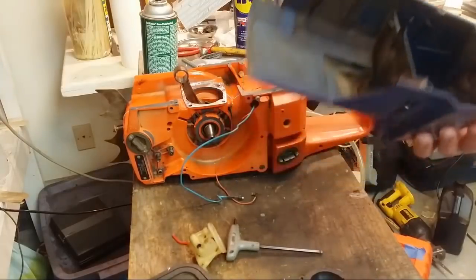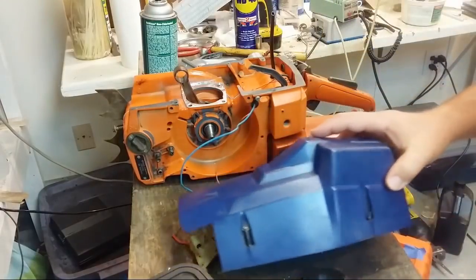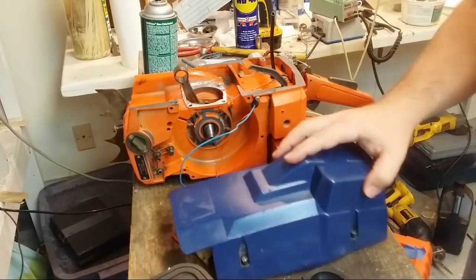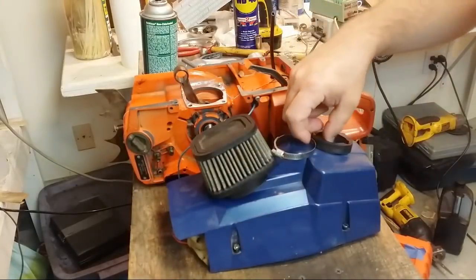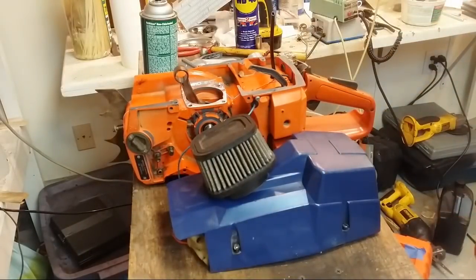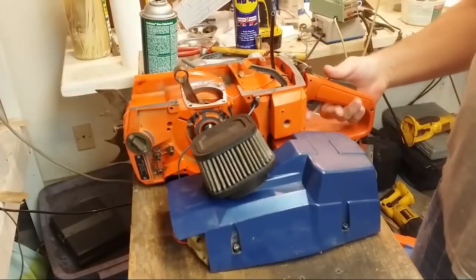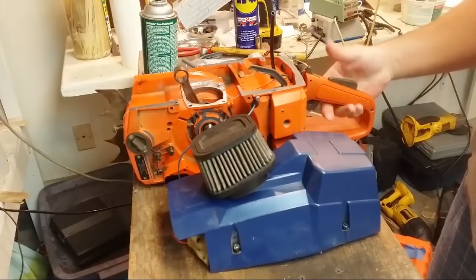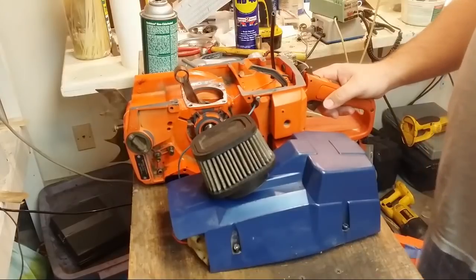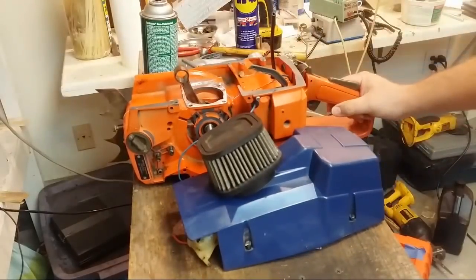And supposedly, if you happen to find one new on eBay, you're looking at in the $500-600 range just for the filter and the velocity stack and the clamp here. I'm not sure exactly how much it would help the performance. Since I'm not porting this, I don't think it'll matter that much. But it is cool, isn't it? I think the cool factor's up.